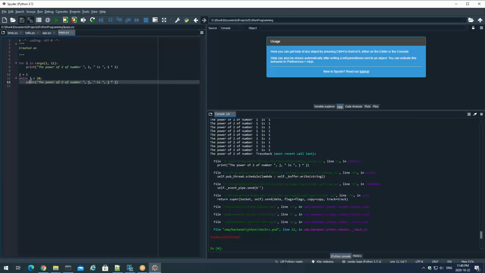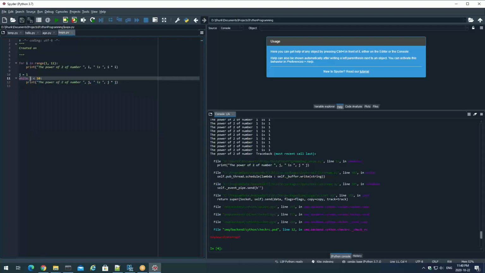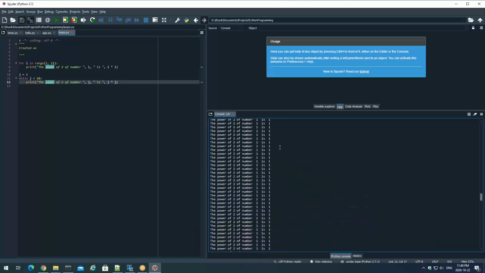It's simple, right? j equals 1. j is less than 10. It comes to the end here and starts again. It comes to the beginning of the while loop, and again j is less than 10, and it repeats an infinite number of times.